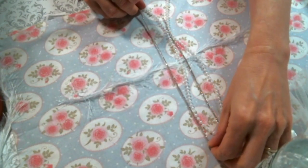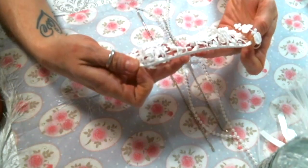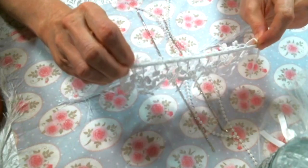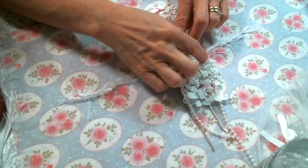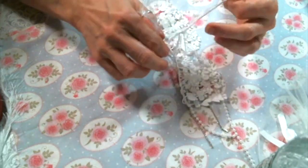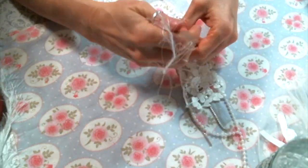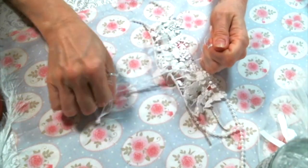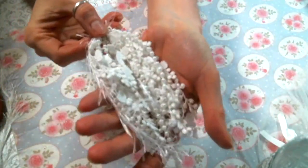I varied the lengths of the things I'm putting in my tassel, so you can see they're all different lengths. When you use this lace, you don't have to use as much because the dangles will make it longer than it actually is. It's a short piece, but when I tie it together you'll see that it all hangs very nicely. You simply tie it together — they're that easy. Boom, you're done. You can whip out a bunch of tassels, which is what I did.